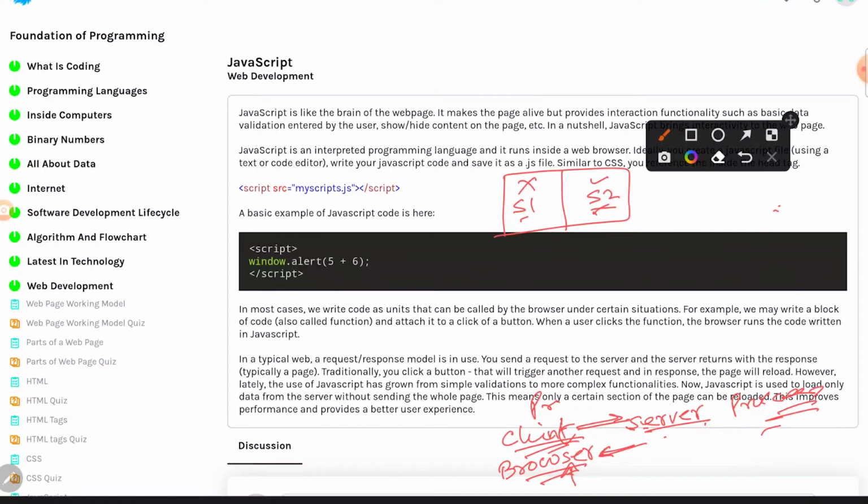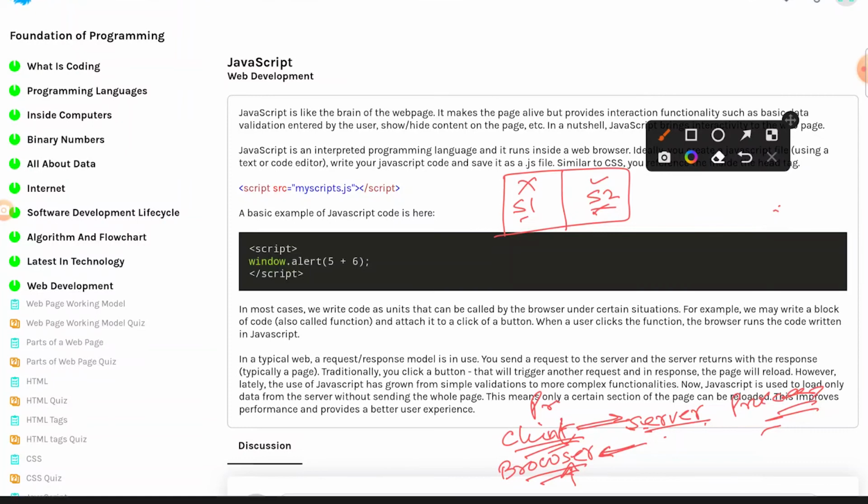That means for the user who is browsing this page, I'm using the processing power of that computer. I don't need to go to the server. So that gives a better experience. That saves the user's time because I don't have to make a round trip to the server, and it also saves the server's resources. The server doesn't have to process basic data validation, which can be done on the client side itself. So hope this makes sense. The power of JavaScript is very, very useful when you learn web development. You should definitely learn JavaScript.